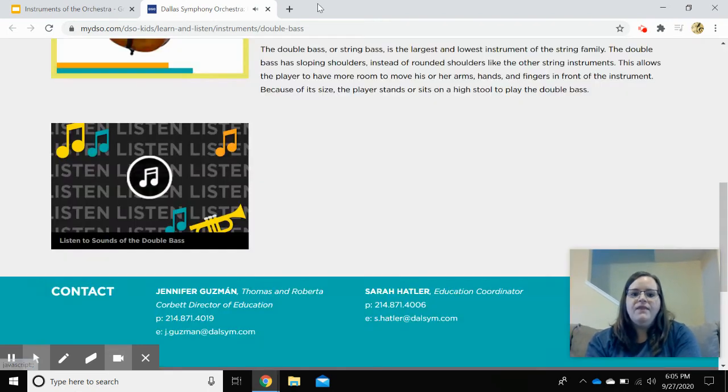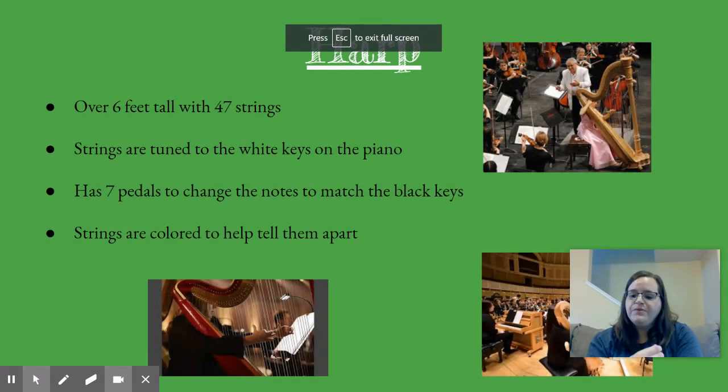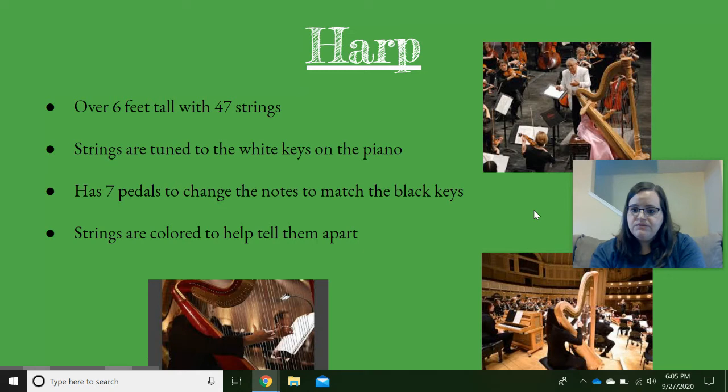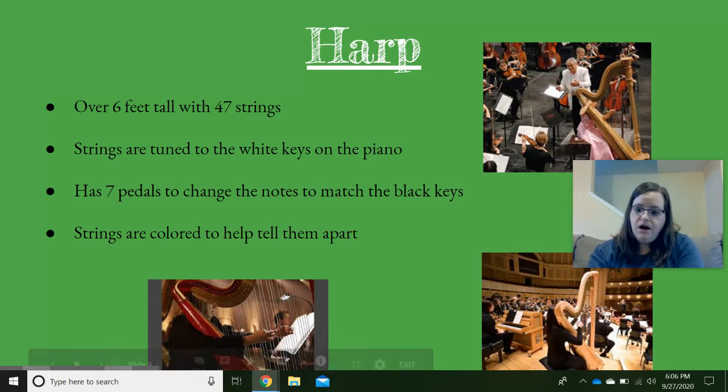All right, and then we also have the harp. And so the harp is a very welcome addition to a symphony. It's just not necessarily an easy instrument to come by. They're very expensive, they're very large, and it's just not a common instrument for people to play. So if you can find a harp player, there's lots of music written for harp. It's hard to find a harp player these days, because unless you spend a bunch of money on it or you inherit one, it's hard to lug a harp around or have one at home to play on.